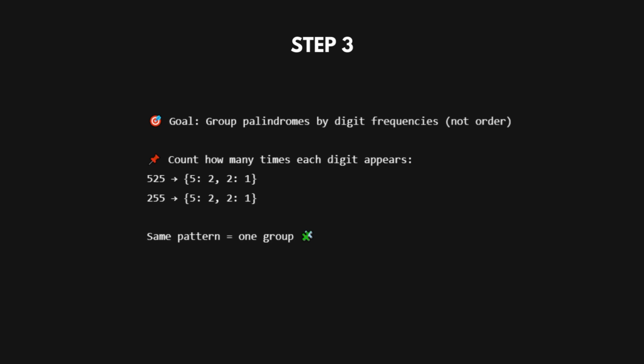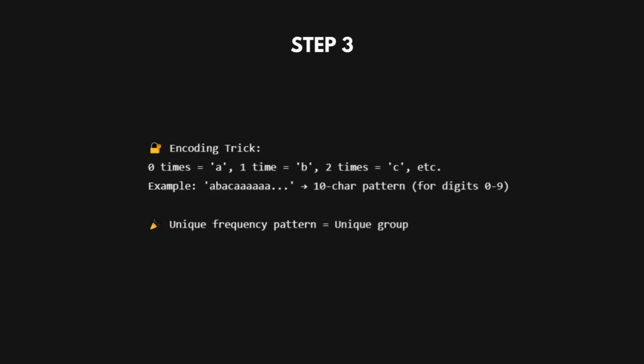It's like giving them a DNA signature. We use a string pattern to uniquely represent each digit frequency. Example, we turn counts into characters like A for 0 times, B for 1 time, C for 2 times, and so on. So this pattern becomes something like ABAASC, depending on the counts. It's weird looking, but it helps us group similar palindromes together quickly, no duplicates.